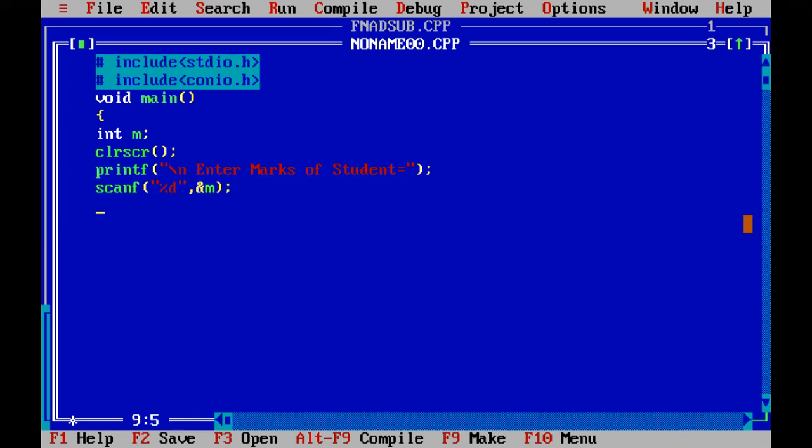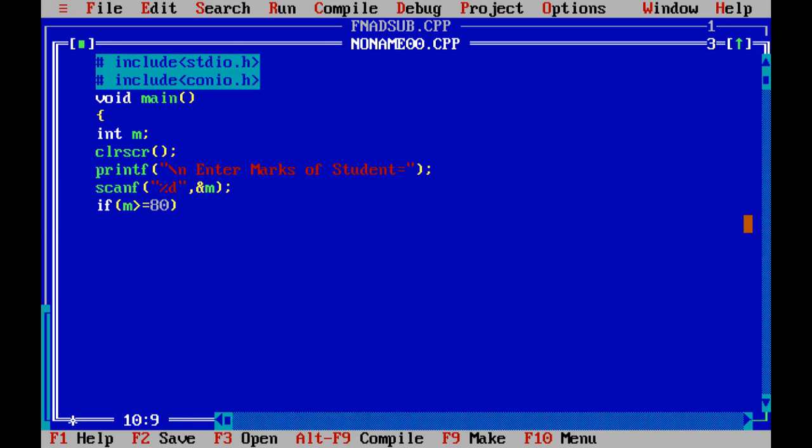Now the criteria is this: if m is greater than or equal to 80. The 80 must be included, because if I don't apply it, then 80 will not be counted in any grade. So if the marks is greater than or equal to 80, which message will appear on the screen?